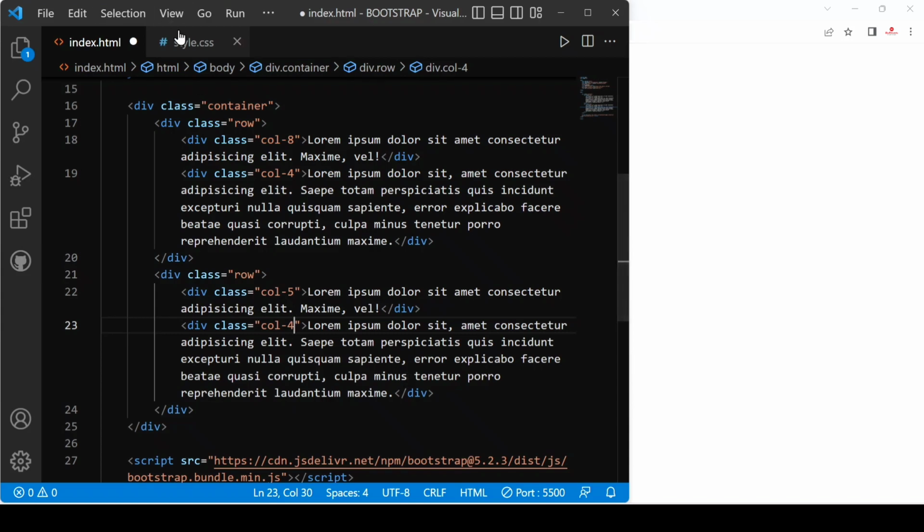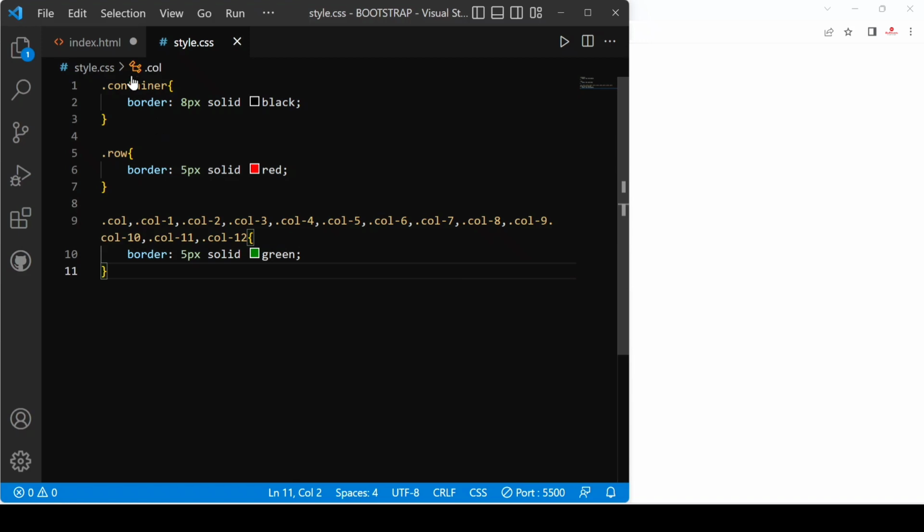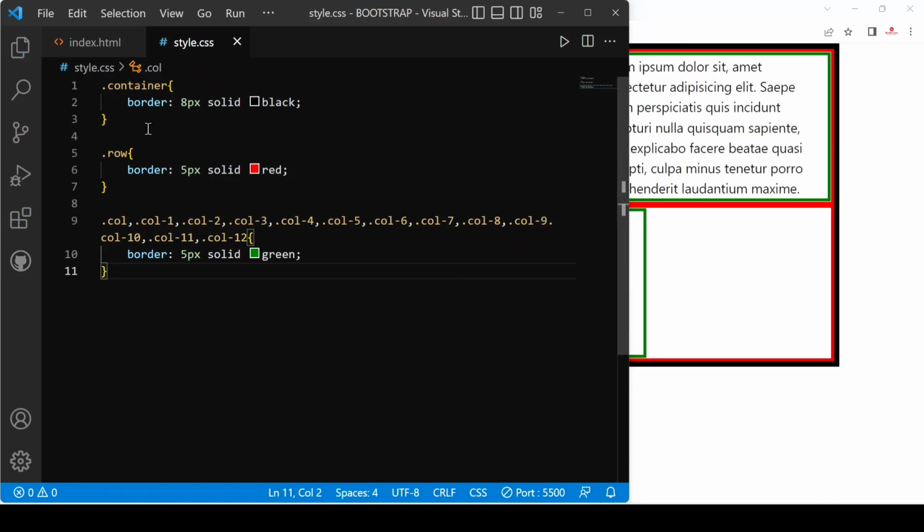Now here I'll show you that I have a custom style container with a black border, you can clearly see from here, and the rows having red color. This is row 1 and row 2 having red color, and I provided column 1 to column 12 classes with a green border.